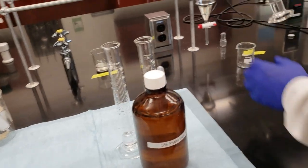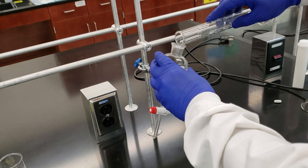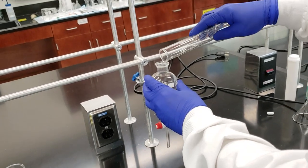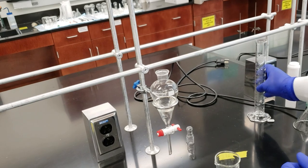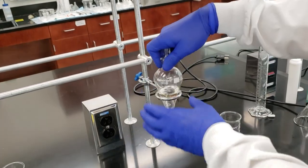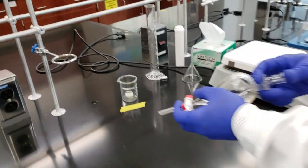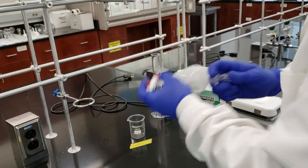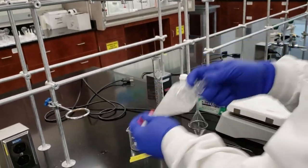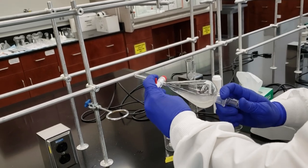Let me go ahead and pour this into our separatory funnel. Set this aside. I'm going to put my beaker here so I know that that's my ether beaker. And we'll go through our process here. Shake and vent three times.